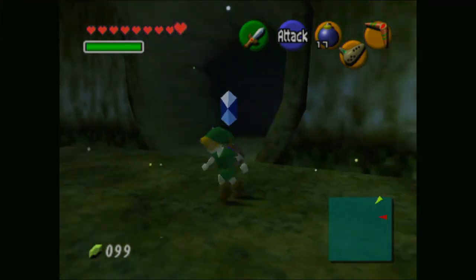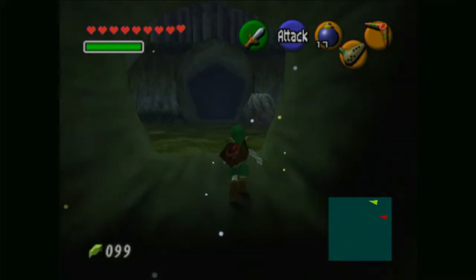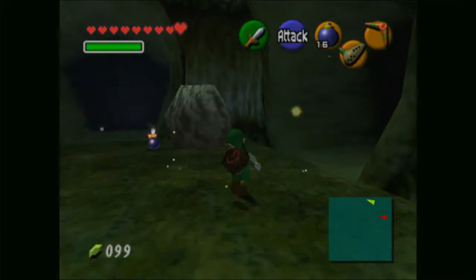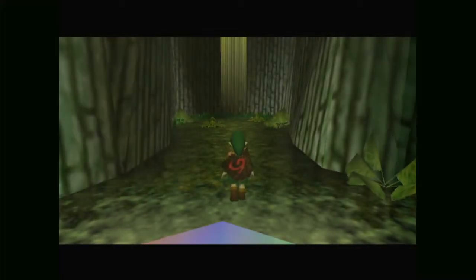Get a blue rupee. But if we go over this way, there should be another rock. Yes. I also don't know if this is what I think it is or not, but it's okay. Let's go into this hole. And we have some Deku Scrubs here.